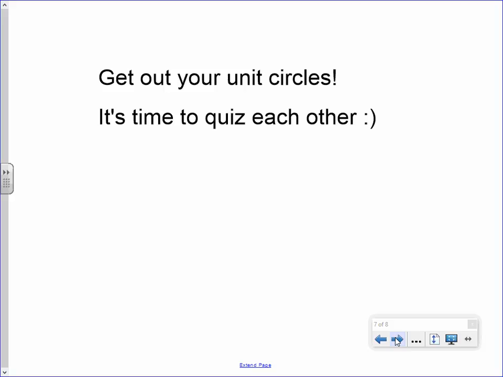All right, so what you're going to do is you're going to take turns quizzing each other. If the person is being quizzed, their unit circle is turned over. The partner who is the quizzer gets to use it. So Jasmine would say, Colby, when is the sine 1/2? And Colby would say, well, that would be at both 30 degrees and 150 degrees, or pi over 6 and 5 pi over 6. And then they take turns asking each other back and forth. So for the rest of class, you're going to take turns quizzing each other. You come up with the questions, they answer back and forth. Does that make sense? Ready, set, go.